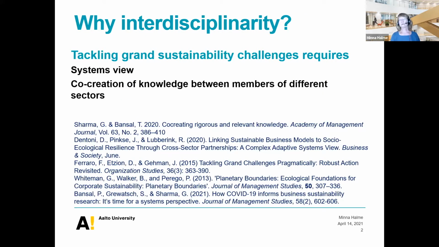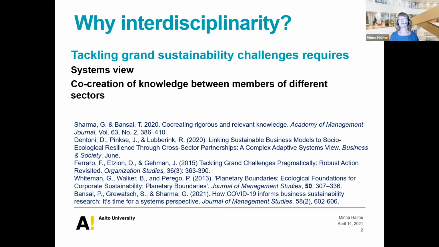And the first question that is always good to ask is why are we doing that? What is the point of interdisciplinarity? It's of course much more than that. At the moment, you can more easily in some countries get money for interdisciplinary research. There are actually quite profound reasons for going for interdisciplinarity, and that is that tackling the so-called grand sustainability challenges requires that we have a systemic understanding of the world in which we live and work. And in addition to having that systems view, which in itself requires interdisciplinarity, also collectively creating knowledge between members of different sectors of society is necessary for tackling the grand challenges.